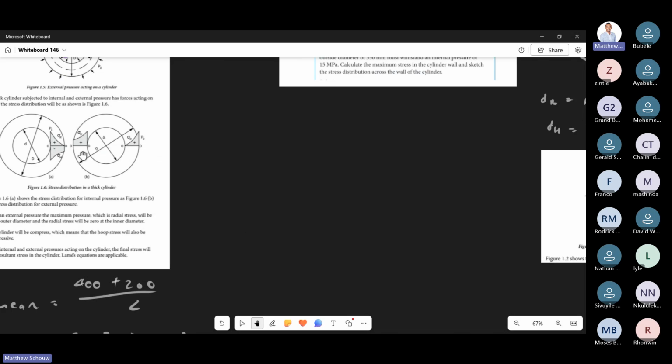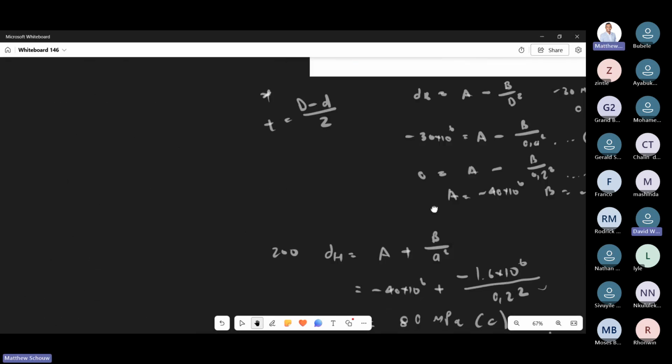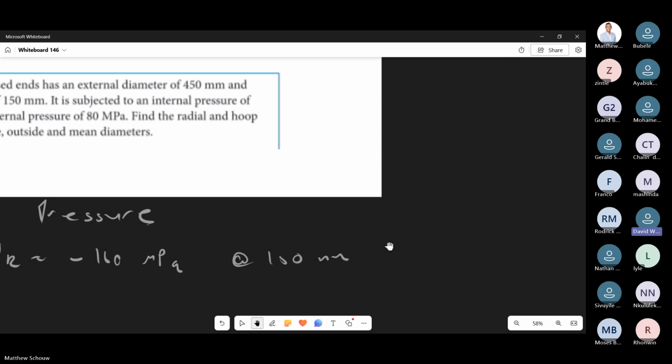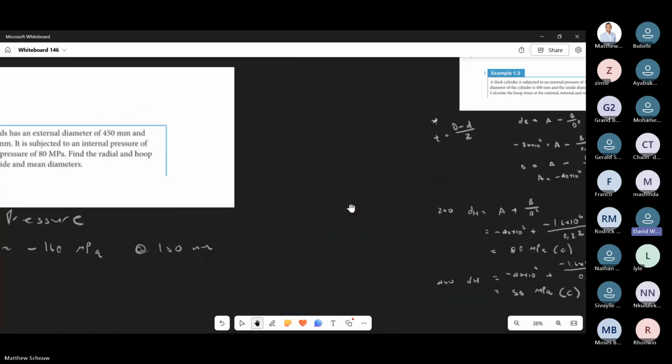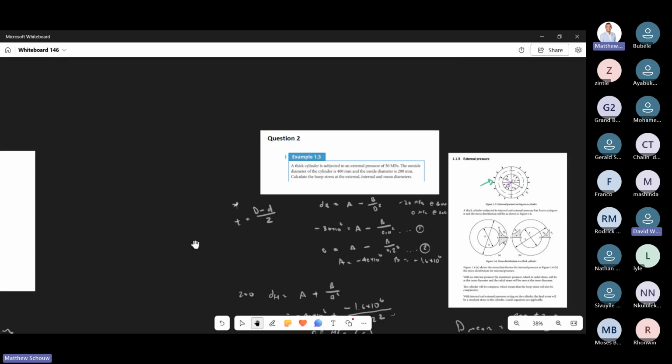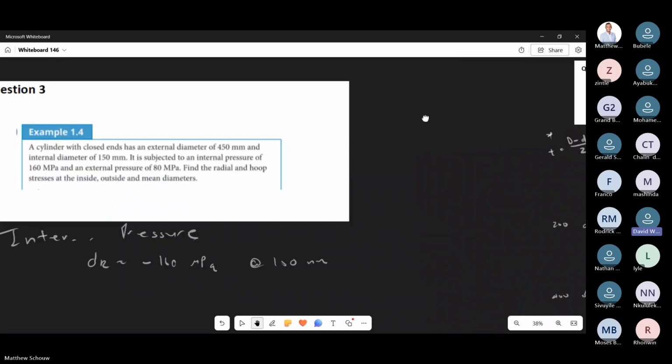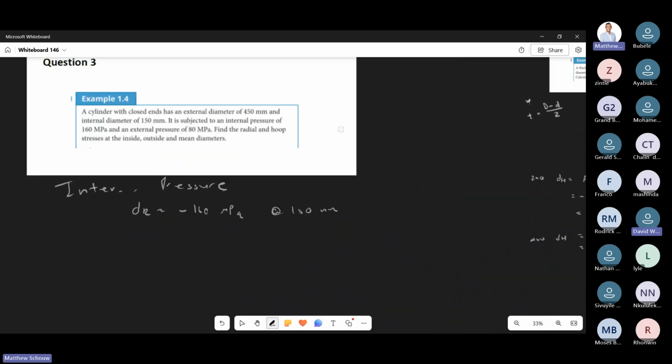For the internal, remember this? Small d? Yes. Excuse me, sir. Can we draw the sketch of that? Because I normally work out that when I see something, then it works. Okay, cool. I can't see that thing. Because they give you now an external of 80 megapascals after that. Don't worry. That's why I'm here. You get me a bit off center, but you should be happy.